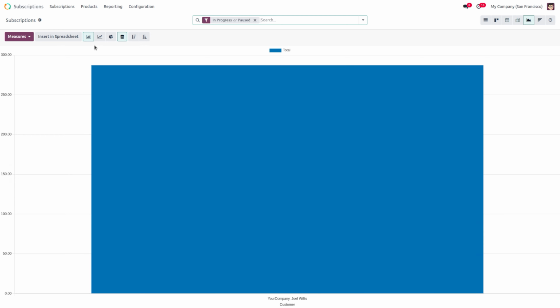There are different graph views like pie chart, bar chart, line chart, etc. In the bar chart itself, there are different views, ascending and descending. The graph view is mainly used to analyze trends, patterns, performance, etc. And it offers different graph types like this. We have the bar chart, line chart, pie chart, etc.